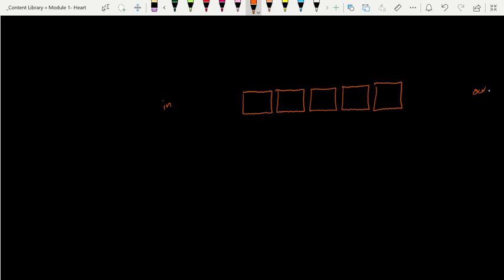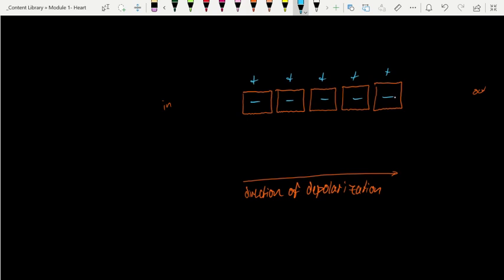And as we showed before, the direction of depolarization was in to out. Let's show what that might look like in charges. Of course, before any of this happened, we're positive on the outside, negative on the inside. And the first one to flip is going to be the one on the inside. So this one flips. We're negative on the outside, positive on the inside. We go through the process. We're looking at our dipole arrow. We draw our dipole arrow toward the positive end of the dipole. If you remember where our leads were, this is going to be a positive deflection because our leads were essentially positive over here and negative over here.